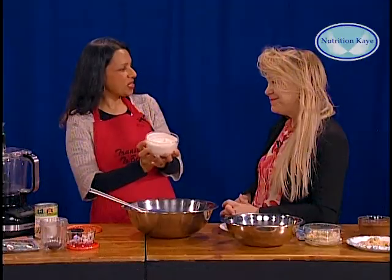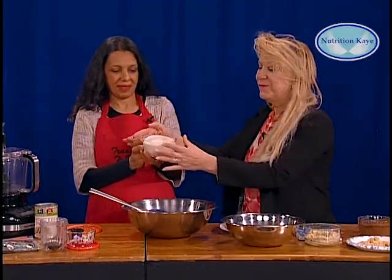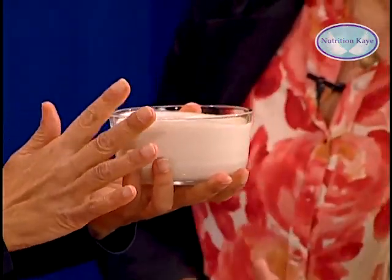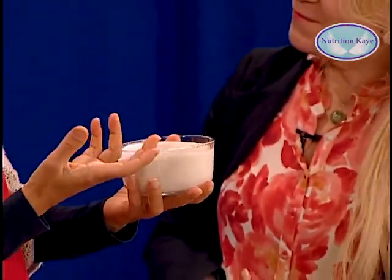Just chickpeas alone. And chickpeas is one of your go-tos for a plant-based eater because it has a lot of protein. Yes, very much so. And then you're mixing it with one of my favorites, which is cashew sour cream. Mm, looks wonderful. I soaked the cashews because you want them to be more easily digested. So they were soaked for about 5 hours. And then I put it in the blender with some apple cider vinegar.